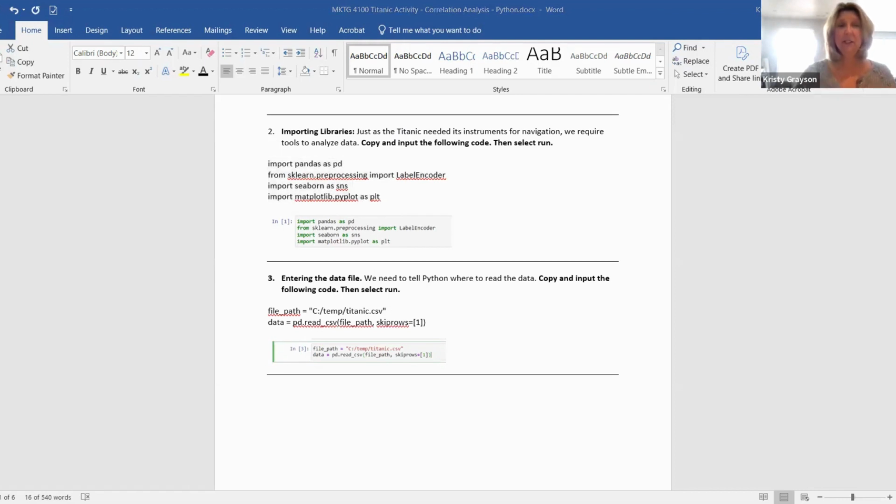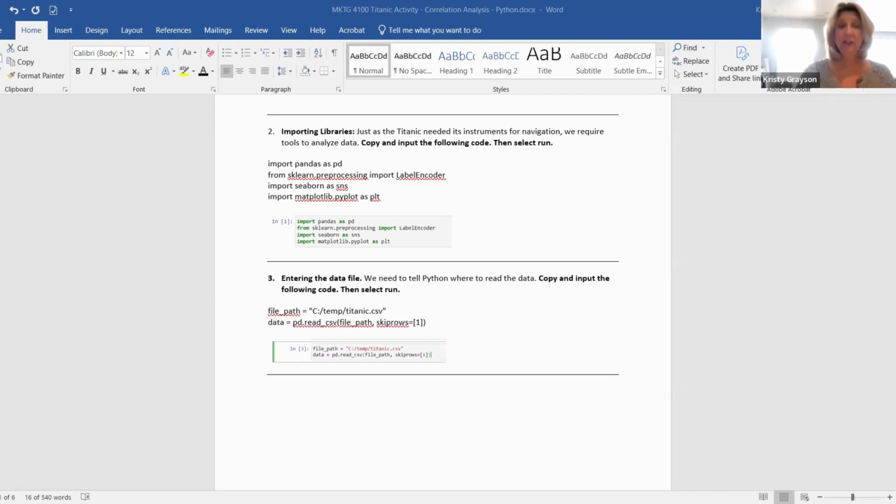Go back into this code line here that says In. We're going to input by pasting that code right into Python here, and then select run. Now you'll notice that it pops up another input box. If there was something wrong with this code, you would get an error, and we would need to address that error. So that worked fine because it popped up a new code.